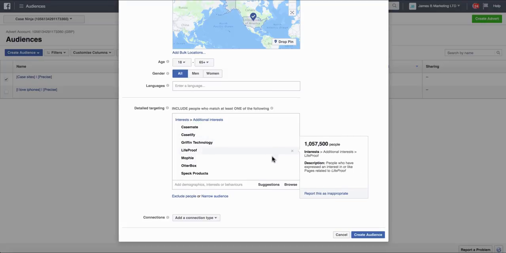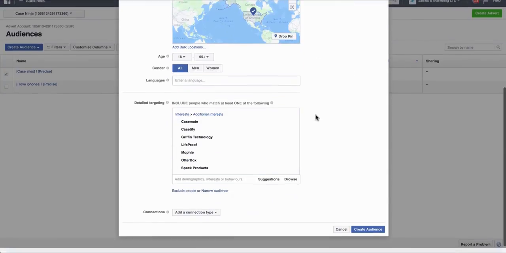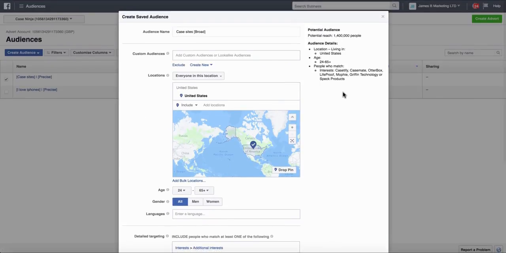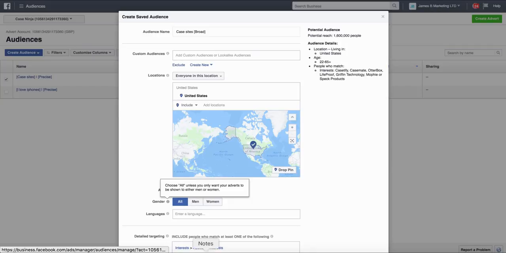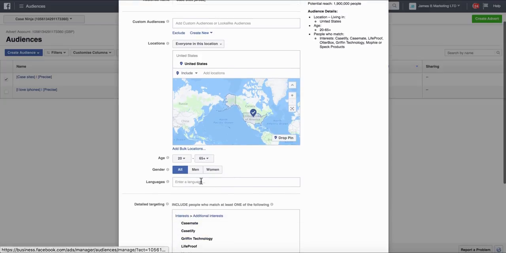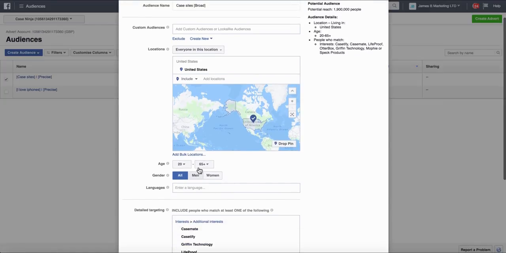So here we now have this 2.3 million audience, and I think that's a pretty good place to start. Again, going to change this to 24 plus, to see how far that takes us down. You see, that took away a good chunk of our audience, so maybe go 22. Got us 200,000 people back. What does 20 give us? Okay, so maybe go 20. 1.9 million, up to 65. I wonder what sort of range this is.